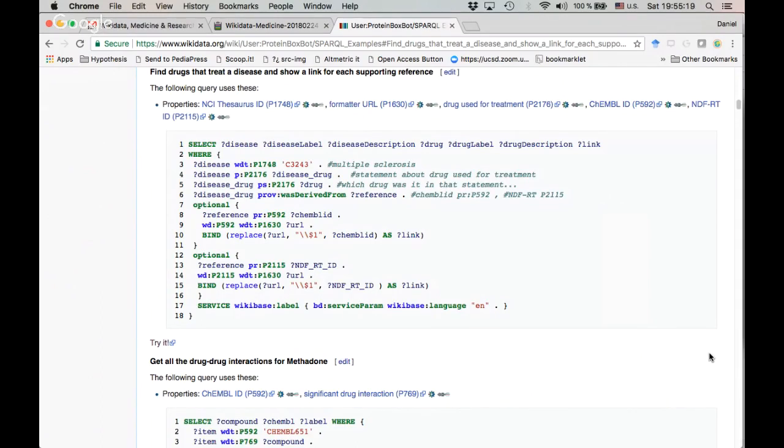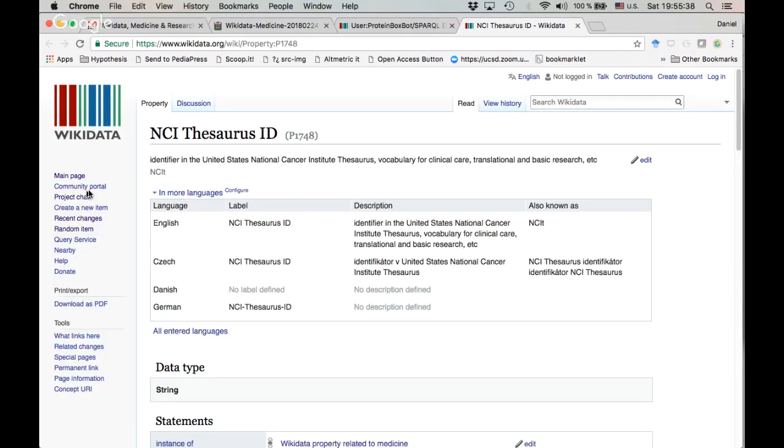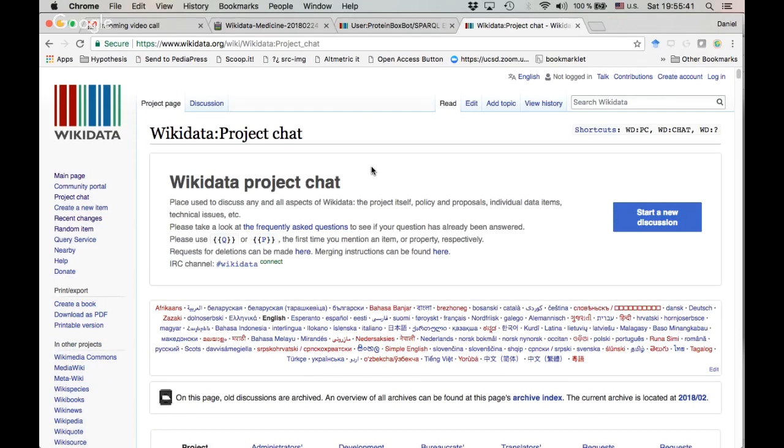And by doing this, people will naturally get ideas about what kind of research they might be doing. In some cases, this research might already have been done by somebody else. So that's why it's important to communicate. And there, for instance, there is again the talk page of WikiProject Medicine, but they can also ask on the project chat. So that's just to keep in mind.